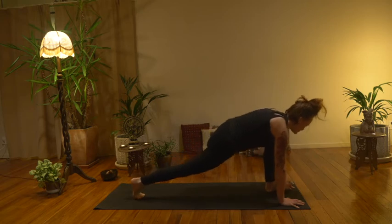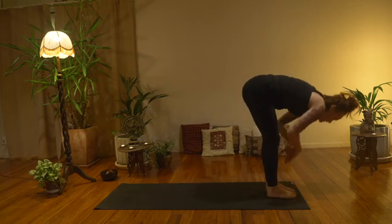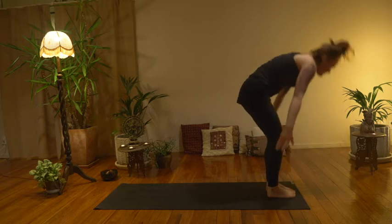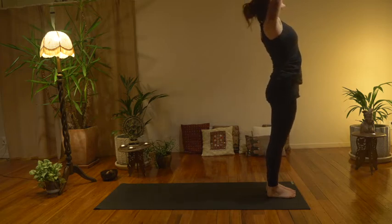Left foot steps through between the hands. Drop the knee. Reach the arms up. Step to the top of the mat. Inhale, half lift. Exhale, release. Inhale, reach the arms up. Exhale, hands heart center. Inhale, arms up.